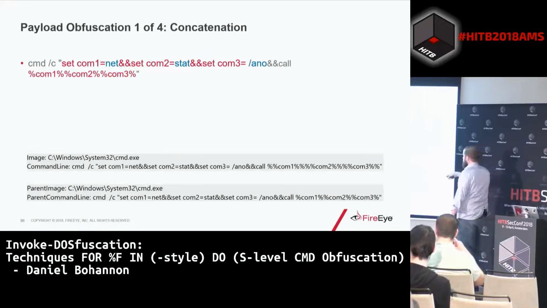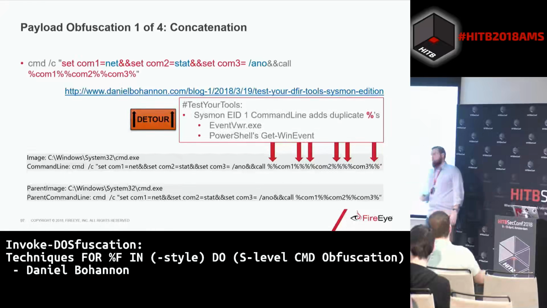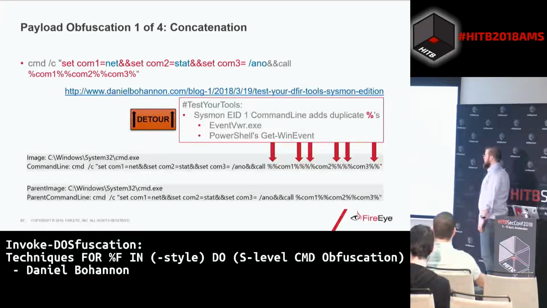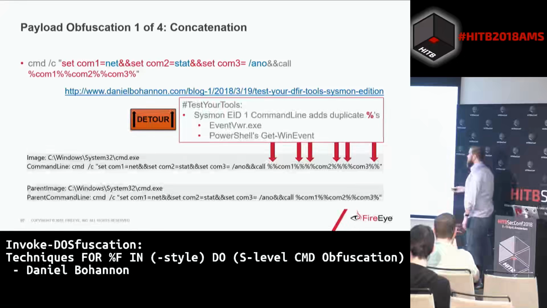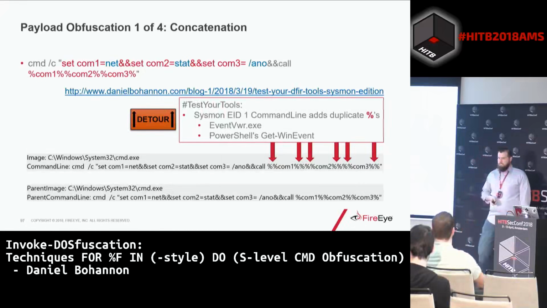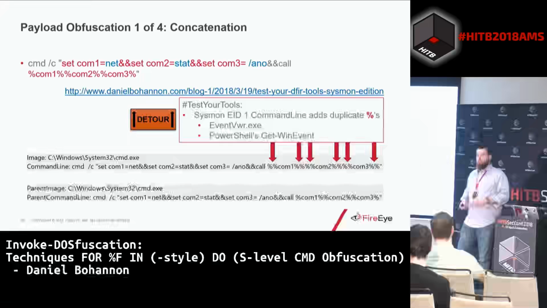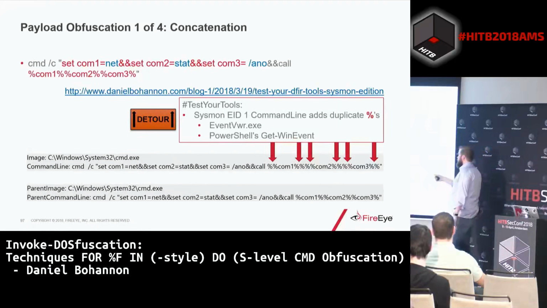Now in this case, these are screenshots from Sysmon of the process execution. And if you'll notice here, for %com1%, anywhere where there's 1% in your command, there's actually 2% in this. And this is actually from a parsing bug in Sysmon. I released a blog post on it a couple weeks ago where basically it's not properly escaping the %. And it can actually bite you in a couple of weird ways. So basically, if you're using Sysmon as a defender, then definitely check how you're using those, because any rules written to look for single % will potentially get broken on this kind of stuff.